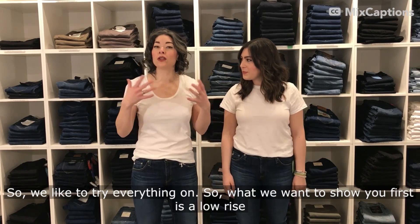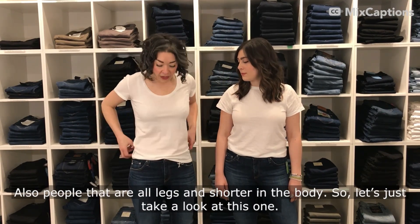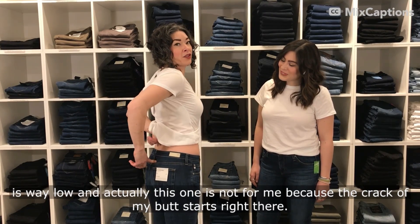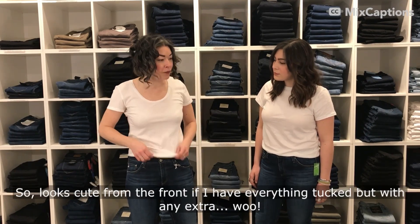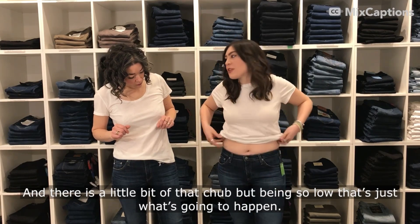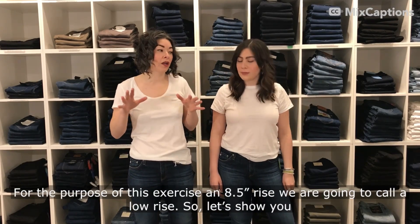What we want to show you first is a low rise on both of our body types. We recommend low rises usually for our more petite customers and people that are all legs and shorter in the body. I've had to size up two because it's just sitting down lower. My belly button is way low and actually this one is not for me because the crack of my butt starts right there — it's almost too low. It looks cute from the front but I'm scared. For the shorter torso too it's quite low, had to size up, and there is a little bit of chub. For someone who's super short in the torso it's going to work for you. An eight and a half inch rise — we're going to call that a low rise.